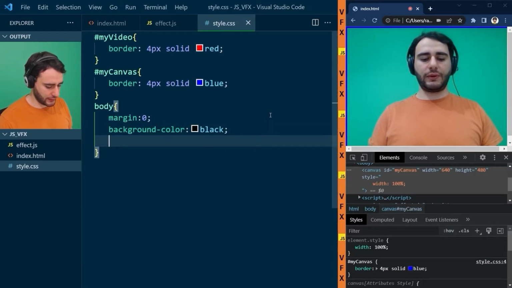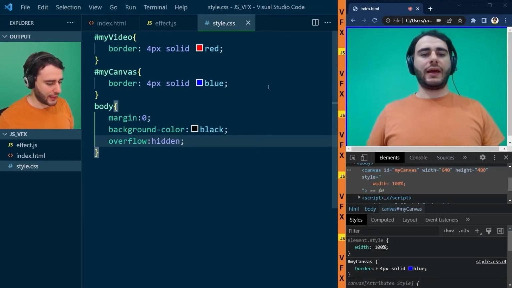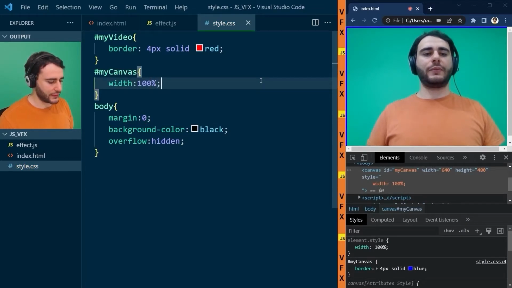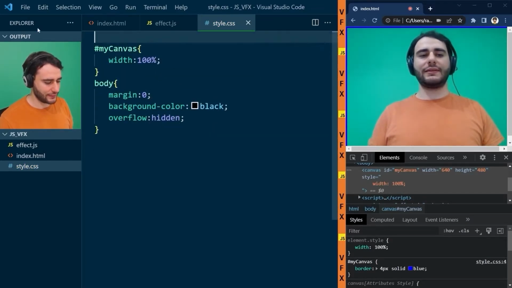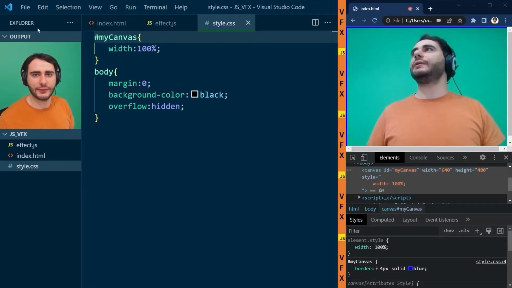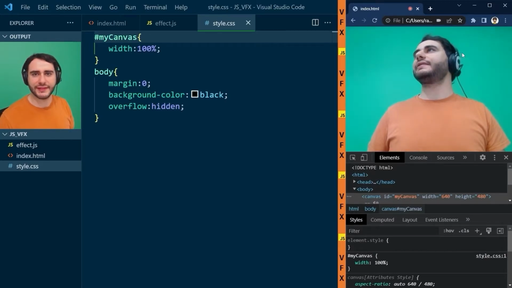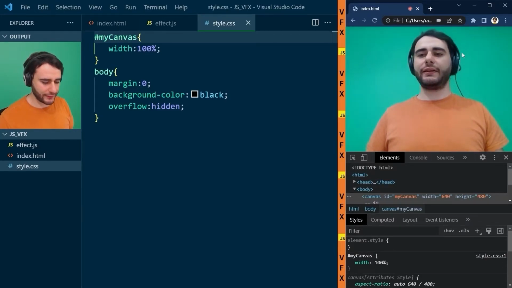So let's just put here overflow hidden. And my canvas, I don't think we need the border anymore. Just a width of 100%, and we don't need this video anymore. I just used it for teaching. Refresh the page, and now the canvas is the only thing on the page spanning the full page right here.